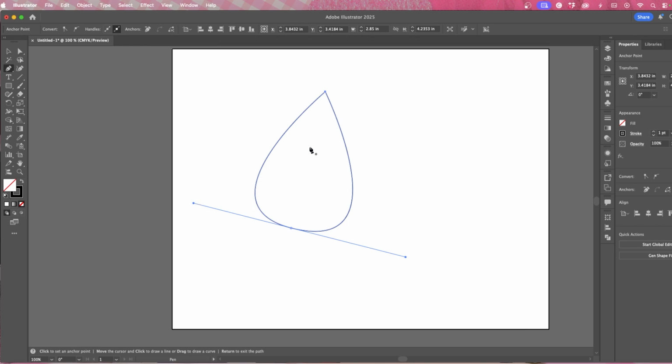Also, notice that I'm not placing a lot of points, because the more points you have, the crazier it looks. So the fewer points that you use, the smoother your shape will look. If you want a crazy shape and that's your design, hey, be creative, do what you want, add the points. But if you want a smooth, simple shape just like this here, the fewer points that you have, the smoother your shape will look. The points I'm talking about are the anchor points.